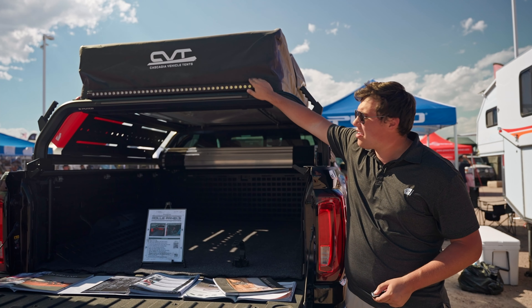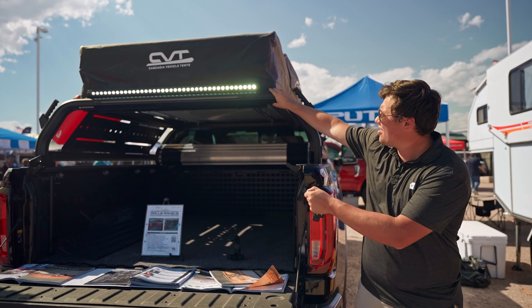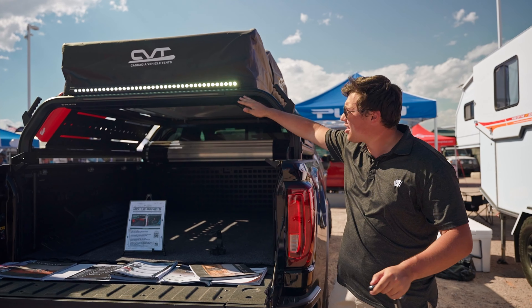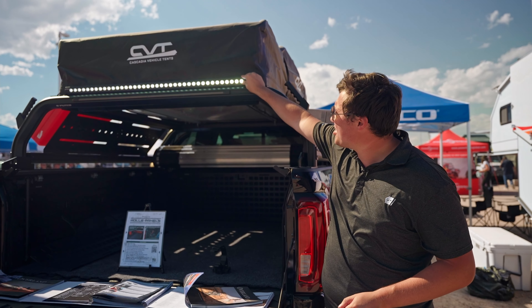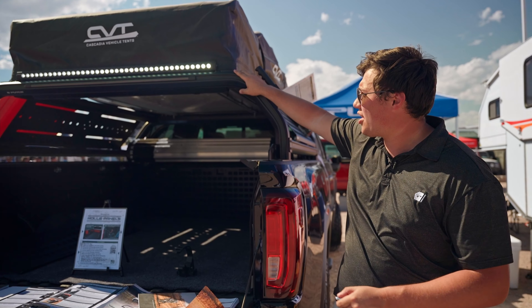This is also our Luminix LED light bar. We make custom mounts for this on our rack as well. As you can see, it's pretty bright. CNC milled in Des Moines, Iowa — everything's made in America. We pick and place the LEDs in Des Moines and CNC mill the whole housing out. It's a great addition to our VentureTech rack.